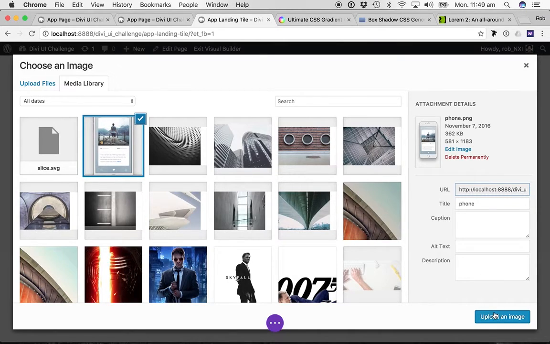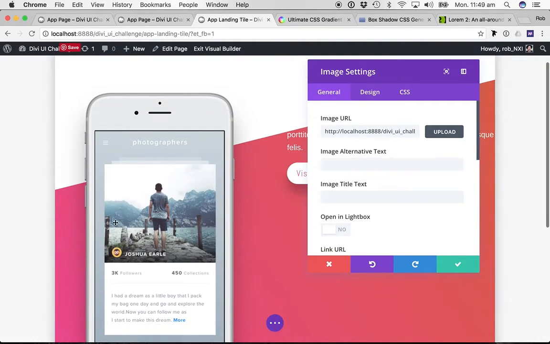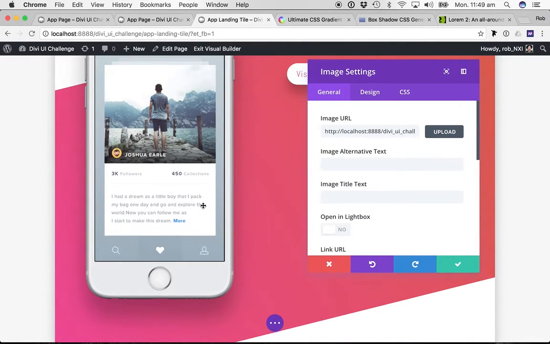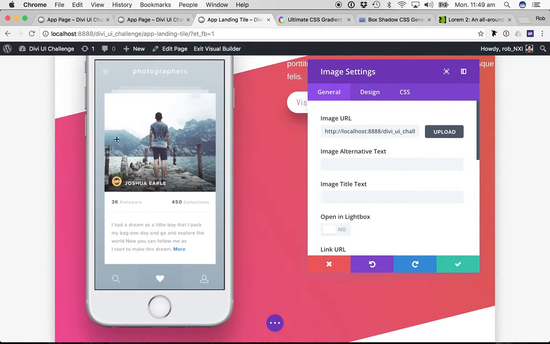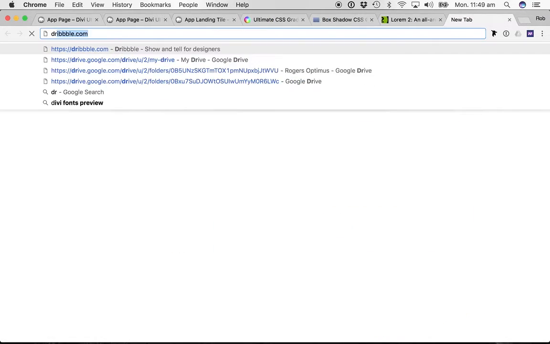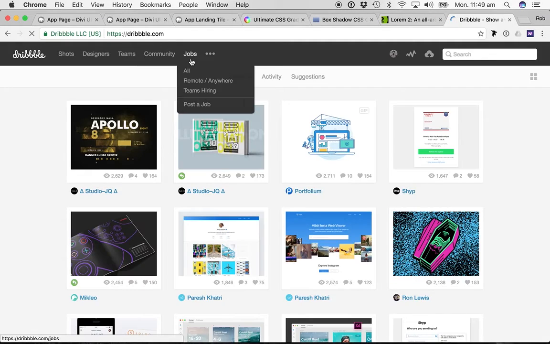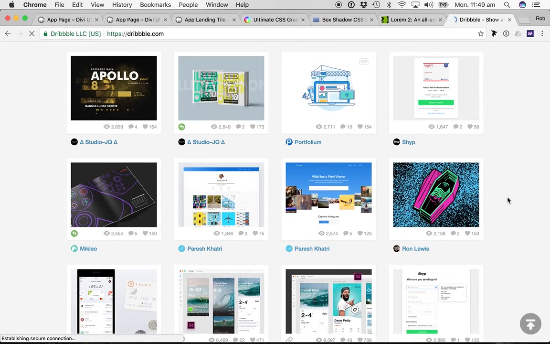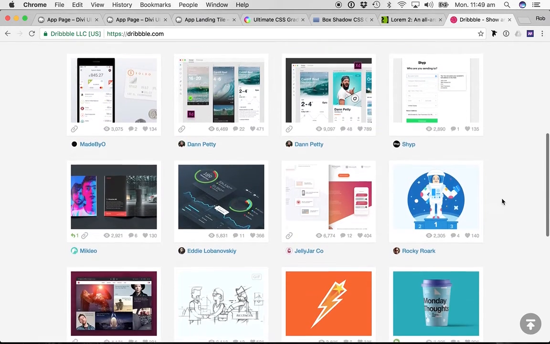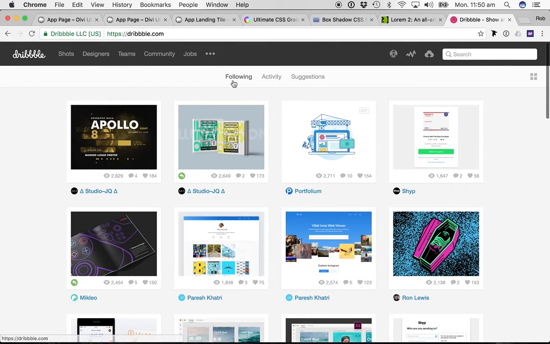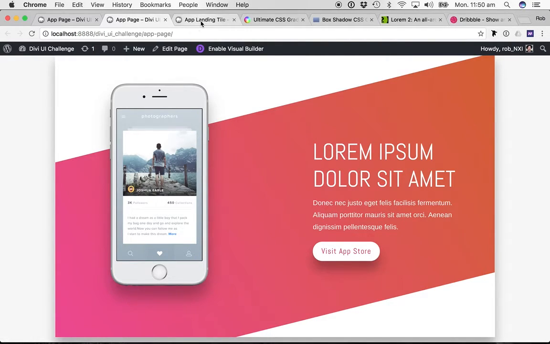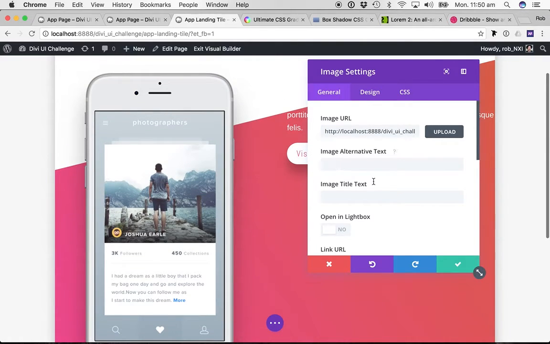Obviously I have this lovely phone app mock-up going here. Basically I pulled this together from a bunch of free resources that I found around the web. One of my favorite websites for design inspiration in general is dribbble.com. That's dribbble with 3 B's. Great portfolio site where designers go and share their stuff. I always go here to find inspiration. And I think I searched iPhone mockup freebie and found a mockup that allowed me to produce this one here, which was great.